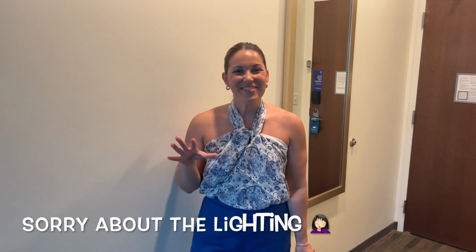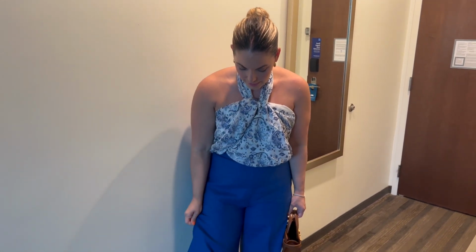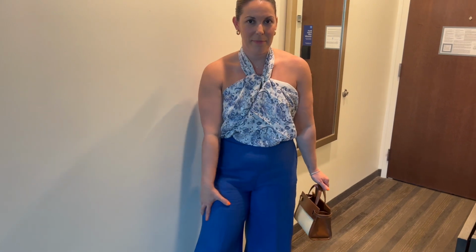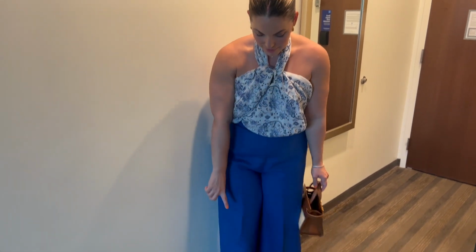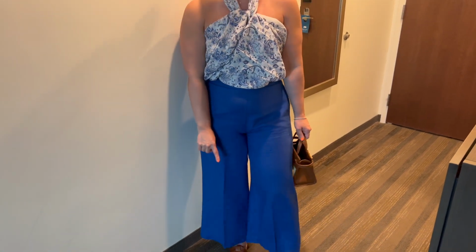Now really quick, let me share with you guys what I'm wearing. We're actually running a little bit late for dinner. So this is a pareo is what it's called. It's sort of like a beach cover up. It's from Silk Philosophy. Pants are a linen royal blue kind of pants from Mango, and then my shoes are my little Zara slides. I love these shoes. They're very comfortable once you break them in.